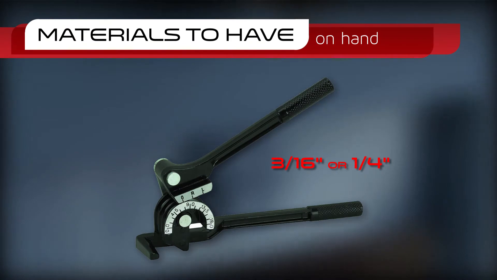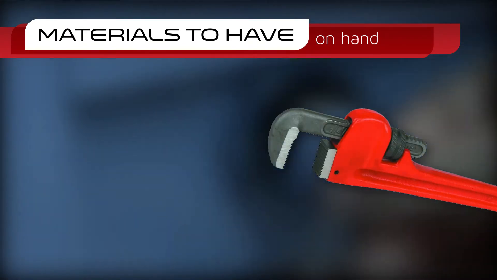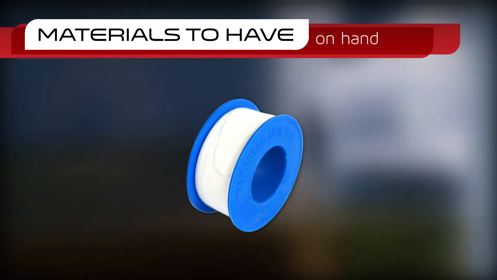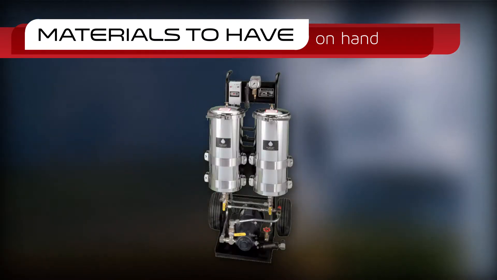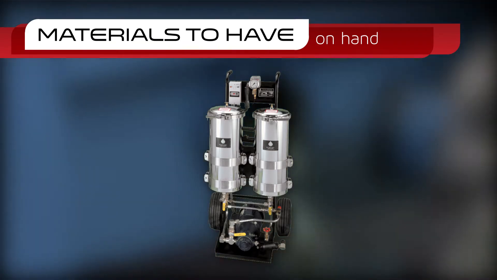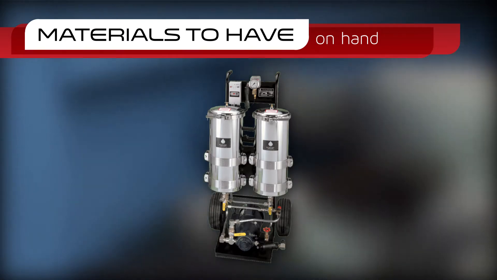Before beginning installation, you will need a pipe bender for 3/16 or 1/4 inch diameter pipe, a 2 and 3/4 inch pipe wrench, PTFE thread sealing tape, oil rags, and whatever equipment your facility uses to remove oil from the machinery on which the CMP will be installed. In most cases, a filter or transfer cart would be best.